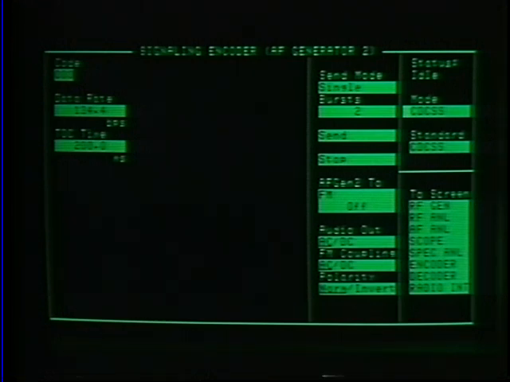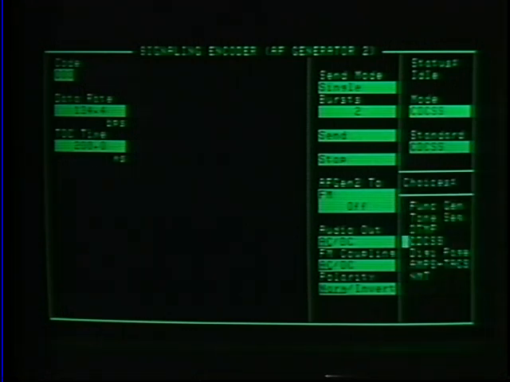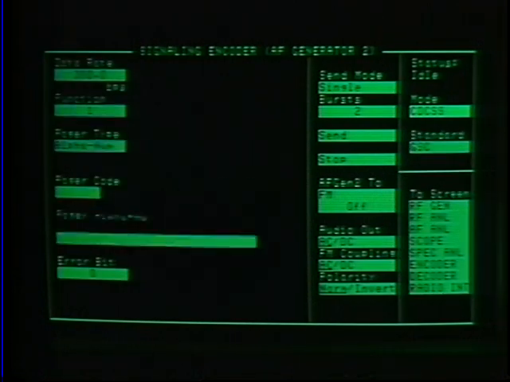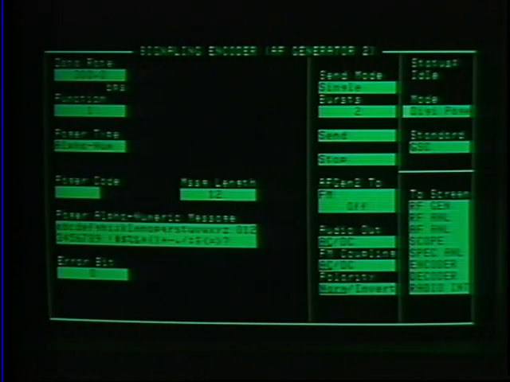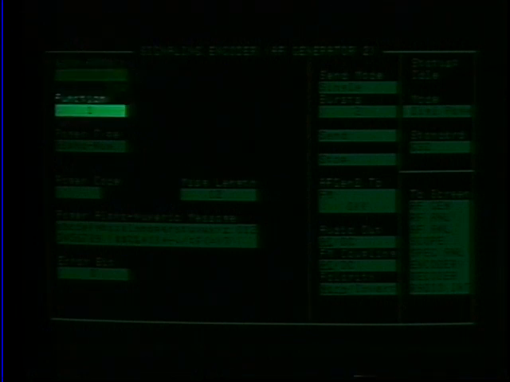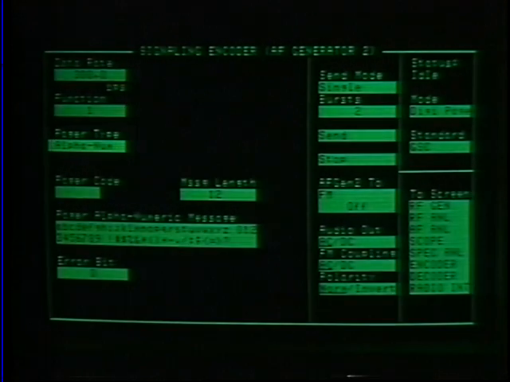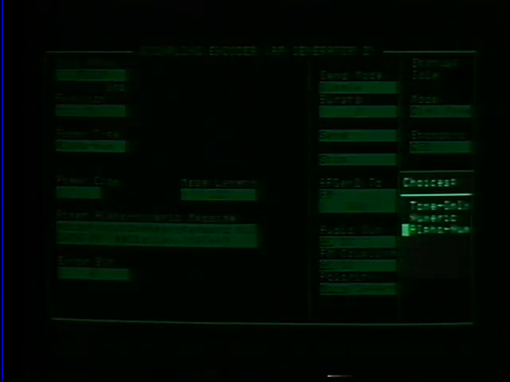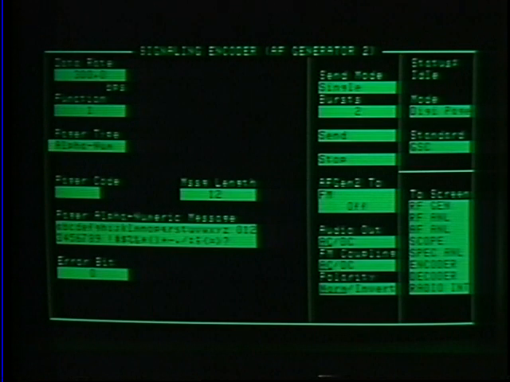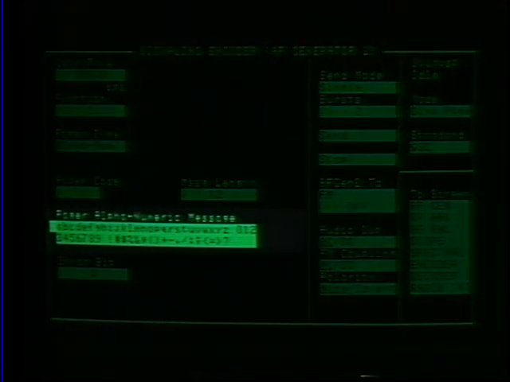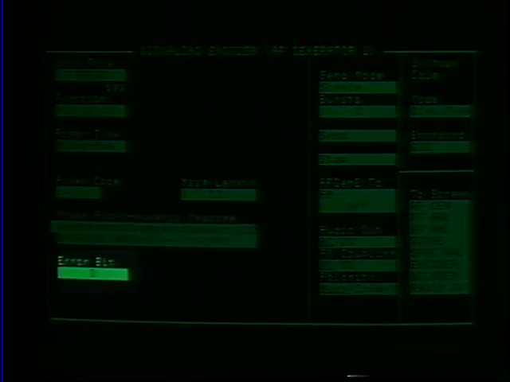The next mode is digital paging. Both POCSAG and GOLAY sequential code paging formats, where you have variable data rates, variable function bits, variable pager types, such as tone-only, numeric, and alphanumeric pagers. When testing alphanumeric pagers, the 8920 also allows you to enter in ASCII characters to test the display of your pager, as well as inserting an error bit into the data stream in order to check the decoding capabilities of your pager.